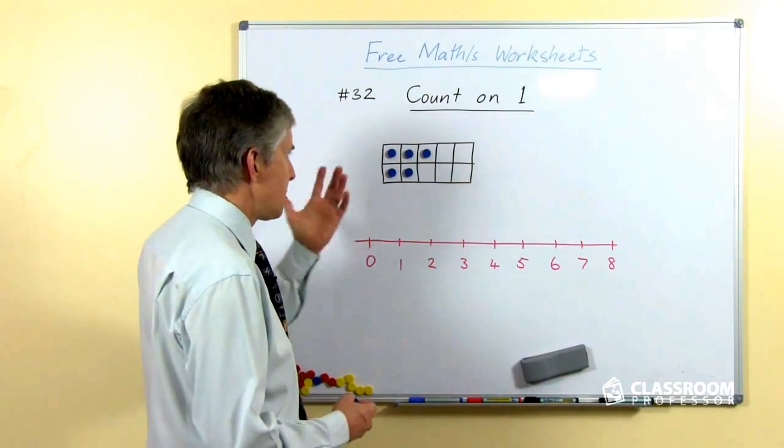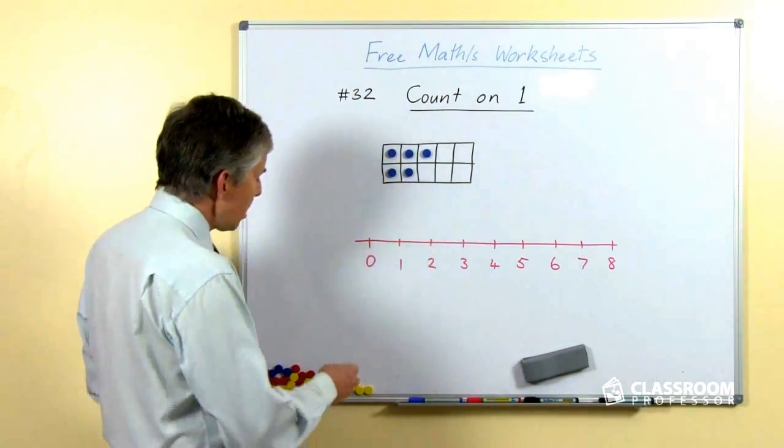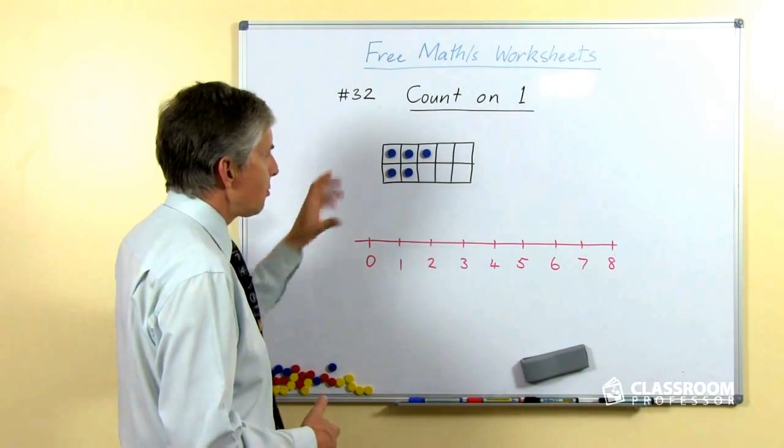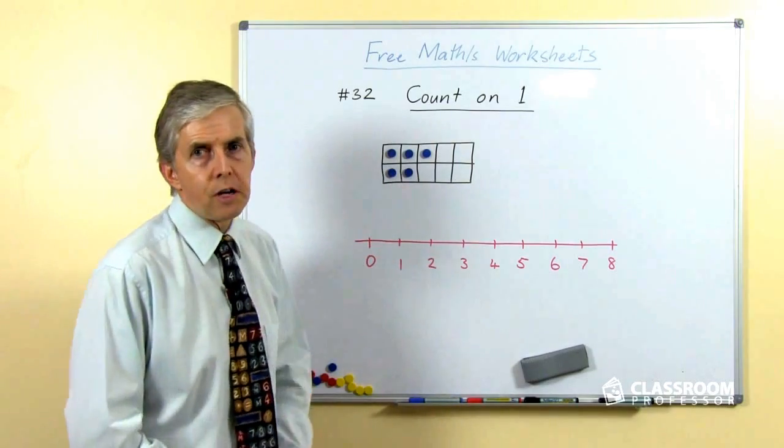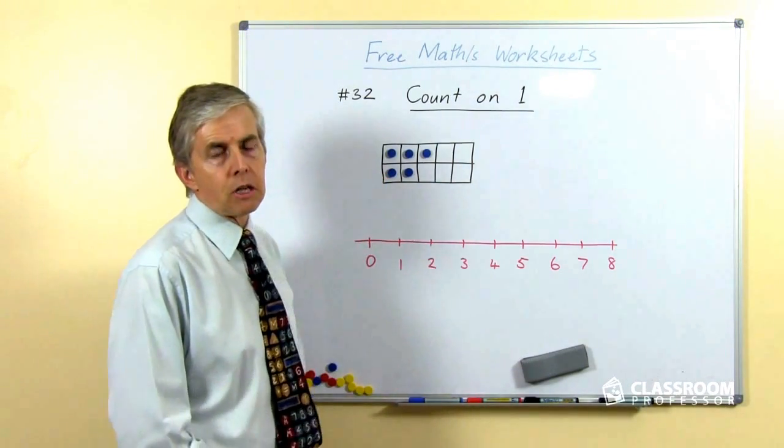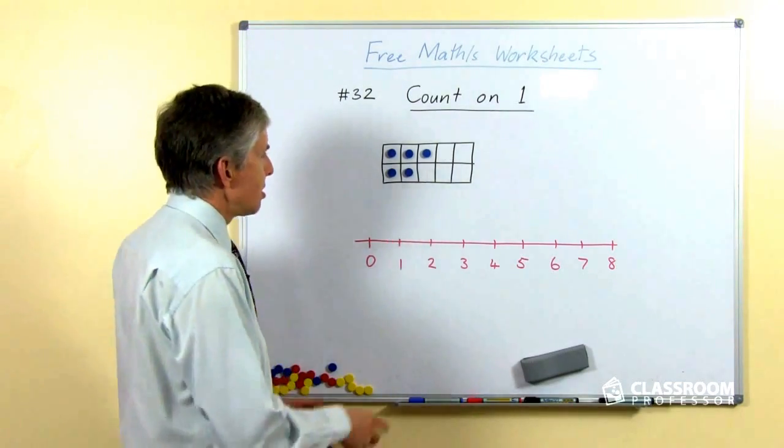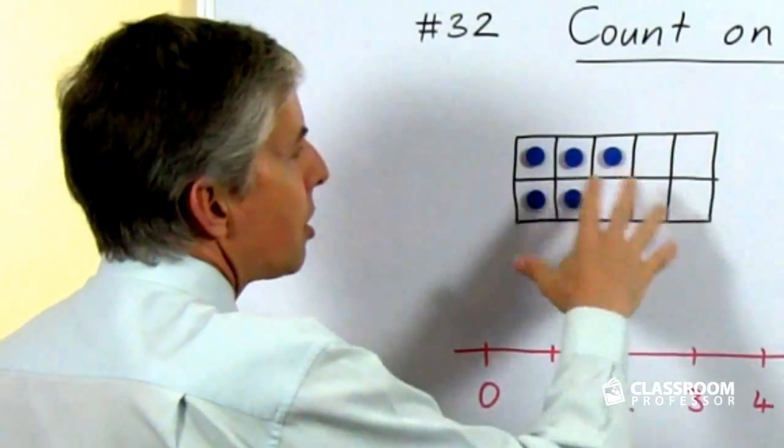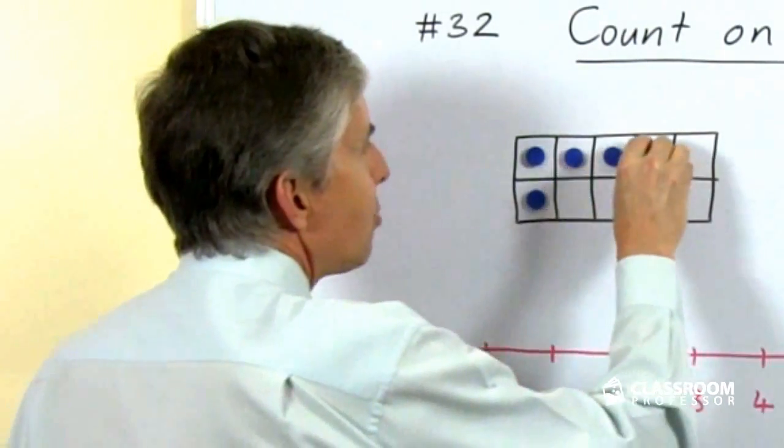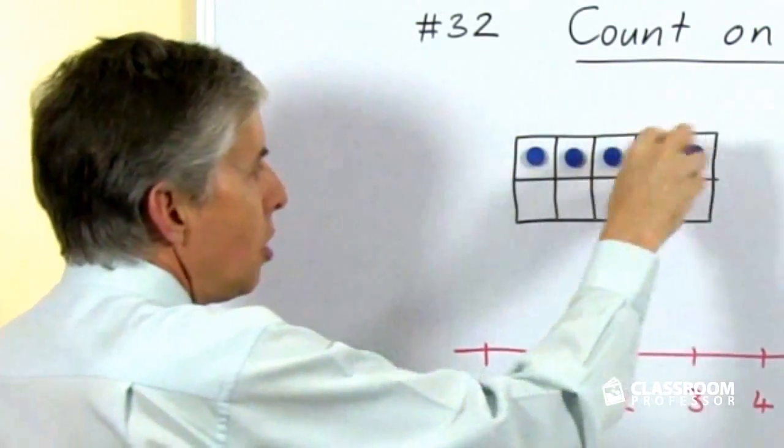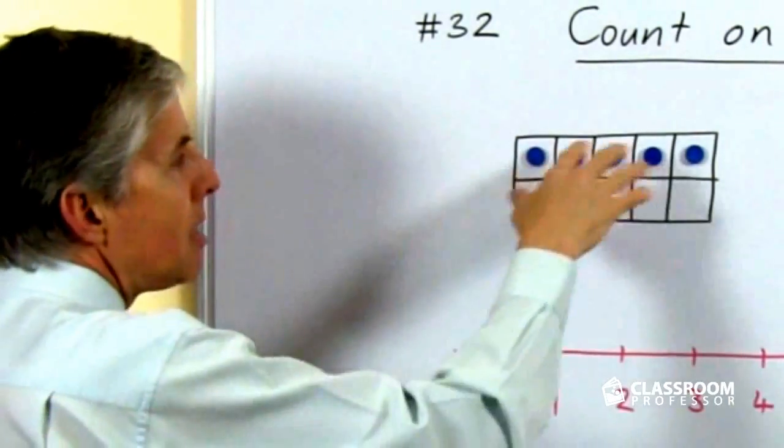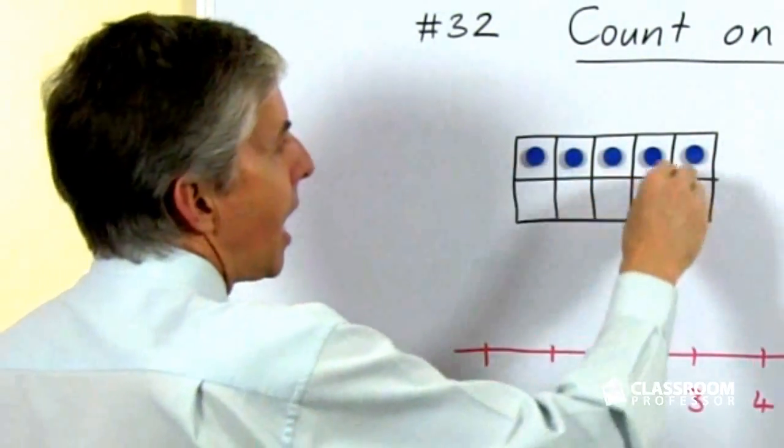Now I'm using these magnetic counters and these are great on the white board. So here's an example, we're going to start with 5 and of course we're getting up to a 5 plus 1 number fact, but just to look at the 5 itself to start with, there's so much that a child can learn by just looking at this arrangement of counters. For example you can see that it's filling half the 10 frame and we've got two different ways of arranging it, we can arrange in a row or we can do it in pairs and then any leftovers. Either way you can see that that is half a 10 frame.